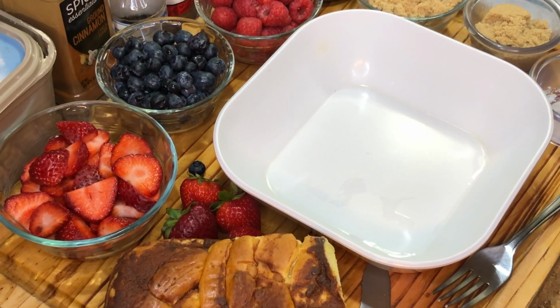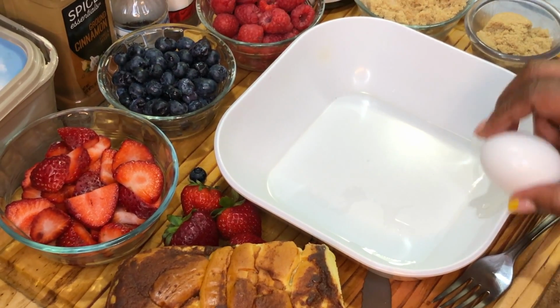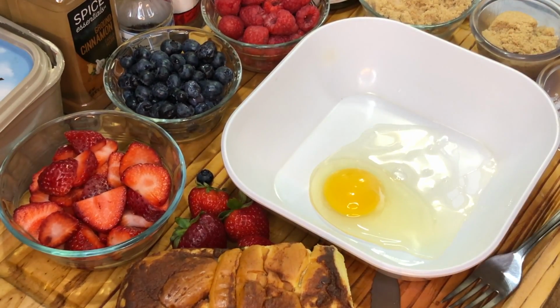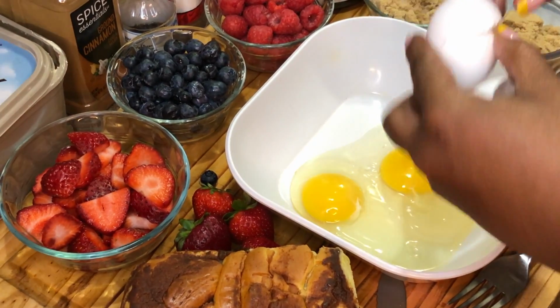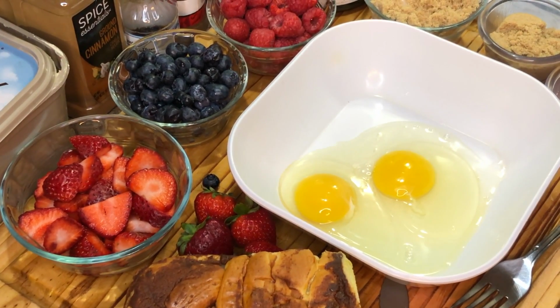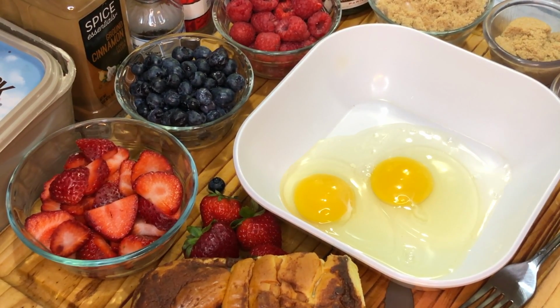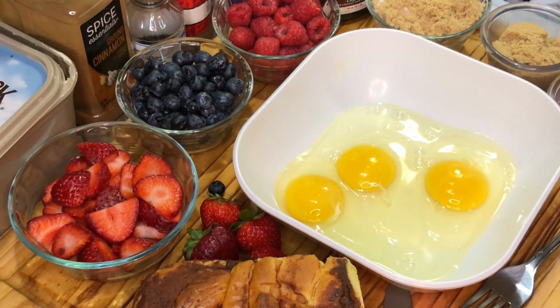First thing we're gonna do is we're gonna make our quick and easy French toast custard, guys. Yes. To this bowl, we are gonna crack our eggs and hope that we don't get any eggshells into the bowl. And for some odd reason, every time I'm on camera, that always happens. I always end up getting a bunch of eggshells in the bowl, which is so crazy. But yet, off camera, no problem.